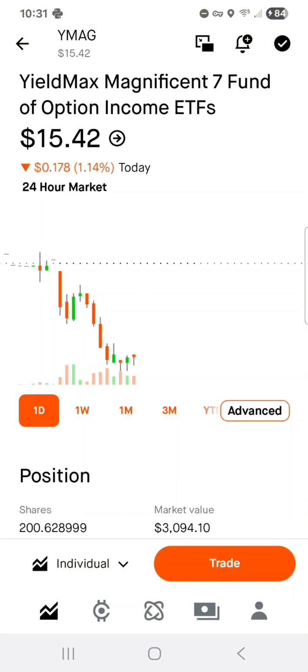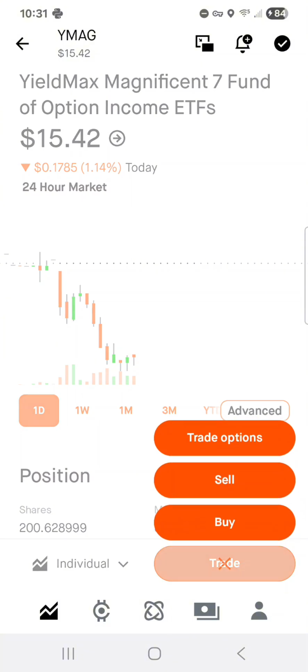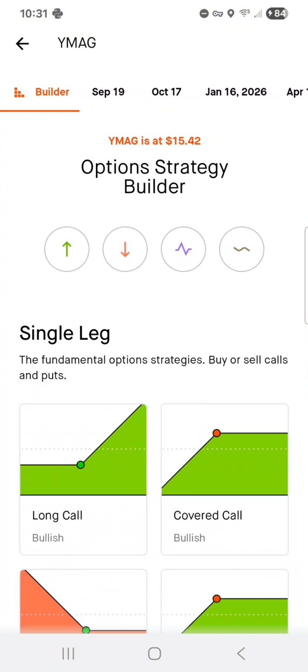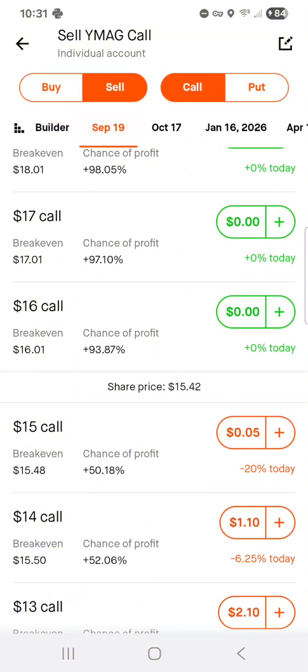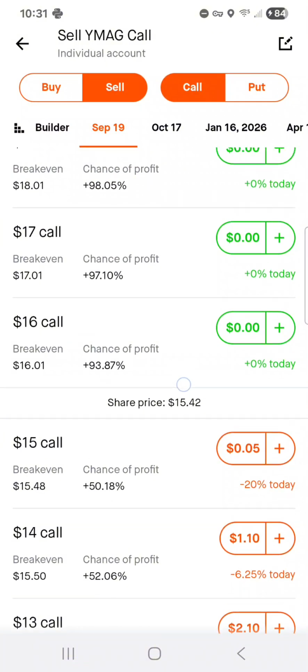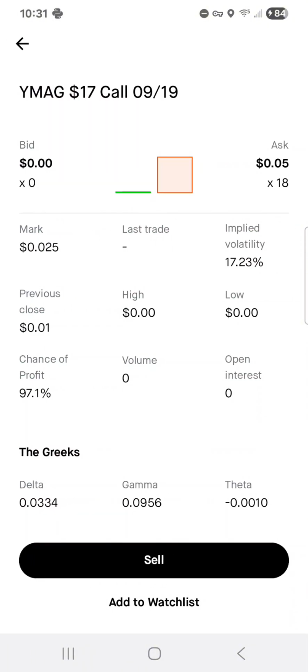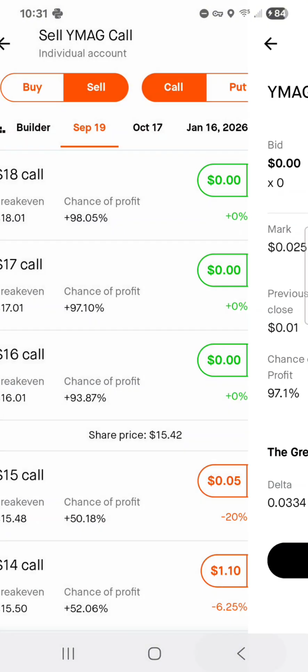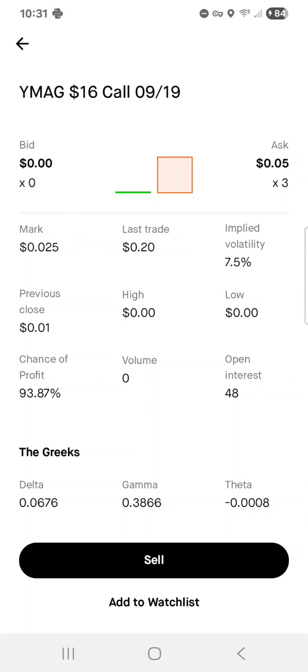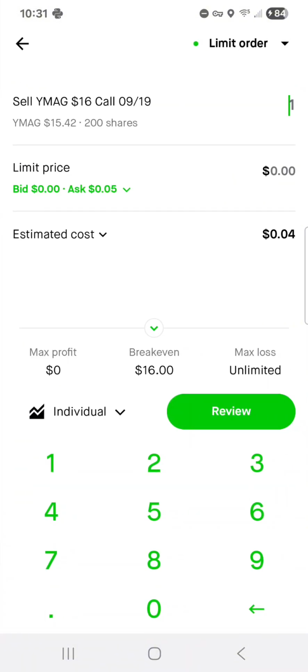Let's click on the little feather. Click on trade options. Go to next month, selling a call. Is anyone going for $17? Nope. $16, maybe. Click sell, 200 shares.